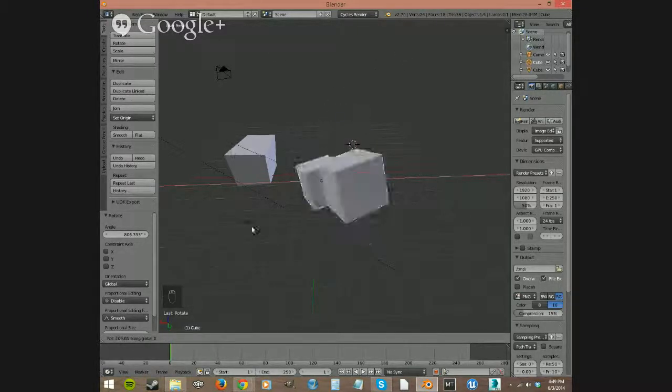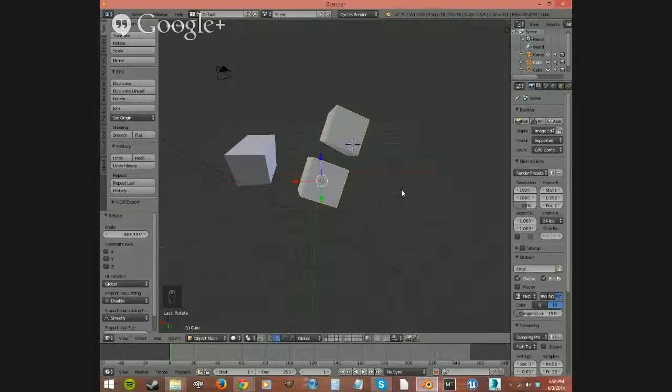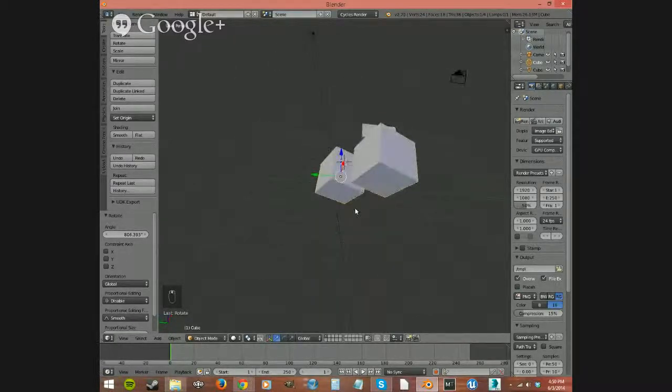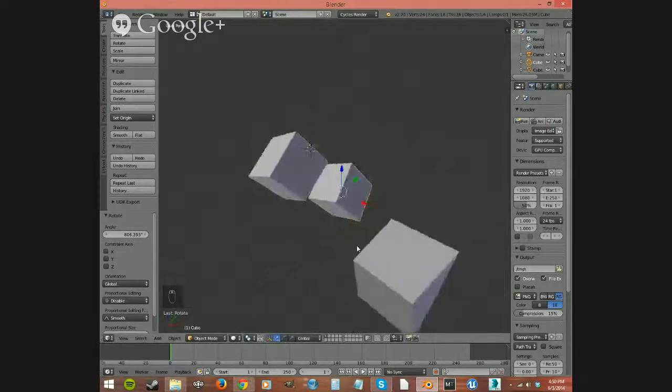And because of my perspective, that one's a little more difficult to rotate since it's coming towards me and away from me. You kind of have to get a feel for it before you can start doing that. You might want to just change your perspective. At R and X, now it's easier. And that's rotate. Remember, G to grab, R to rotate, and then hit the letter of your axis to only grab it and move it, or to rotate it along that axis.